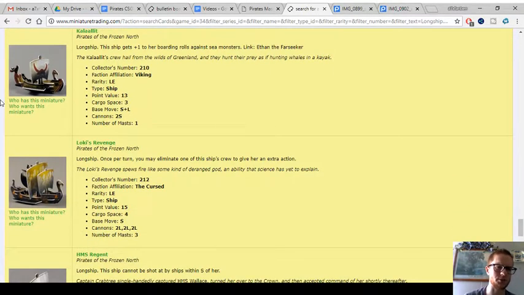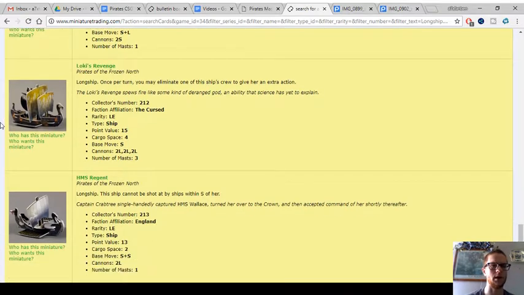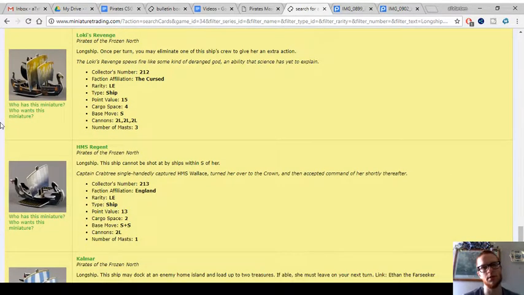I wouldn't trust the miniature trading gallery with some of these constructions. I can see the Kalalit is definitely not constructed right. It looks really weird. They are hard to build. That's another con you could mention. That's more from a collecting, or more of a physical point of view. But they are hard to build.